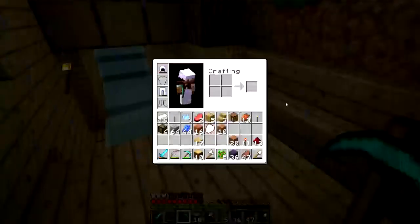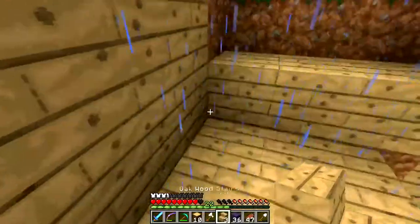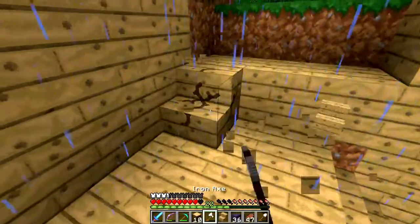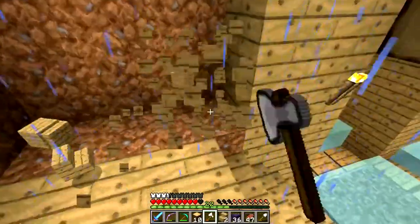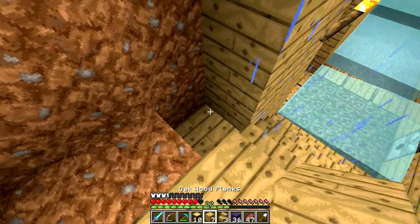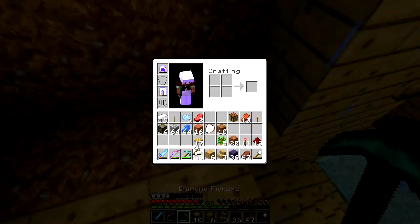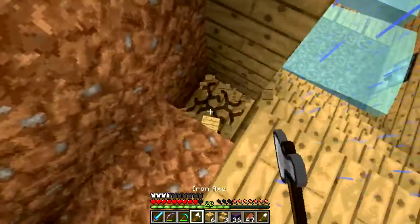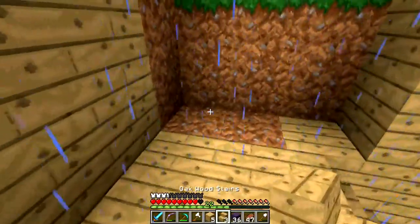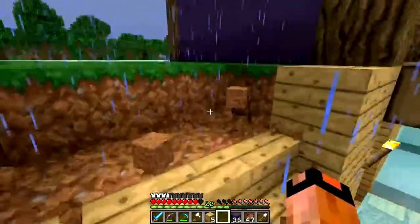Alright, let's see how we want to do this. I do have a few stairs on me, so I'm guessing right here would be okay. No, it has to go one more back. Yeah, that's cool. And I have to change this out. I hope I didn't block my redstone with that. I don't want to take a chance. Really don't want to take that chance. No, I hadn't blocked my redstone, but still. Okay. Now we could go with the stairs. Alright. C'est bon.